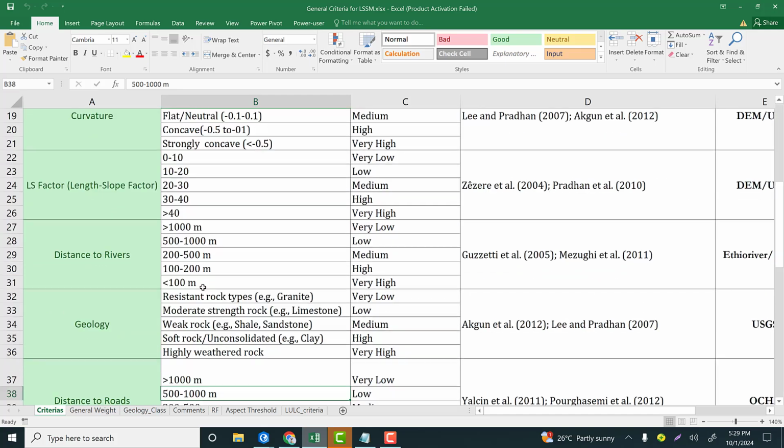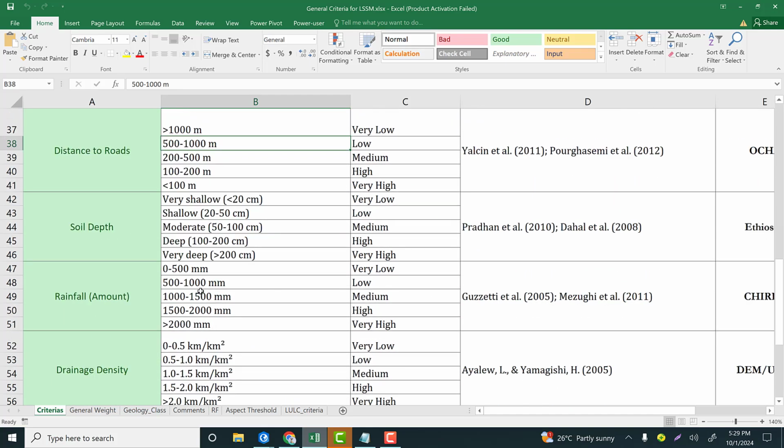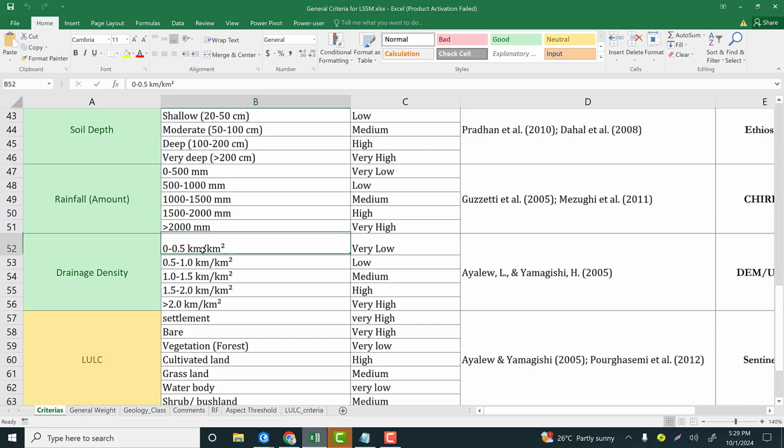So let's get back to the drainage density. As I have mentioned earlier, a place with 0 to 0.5 kilometer per kilometer square is a drainage density. Kilometer indicates the total length of a stream, and kilometer square is a unit for total catchment area. So if a number lies between 0 to 0.5, it is very low susceptible for landslide because the drainage density is very low.